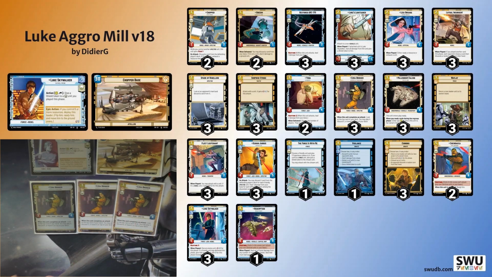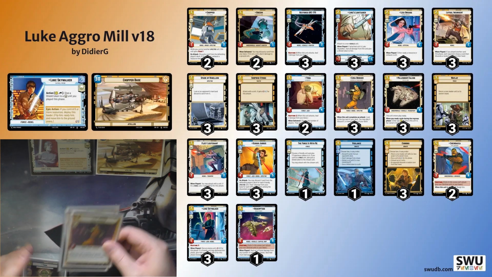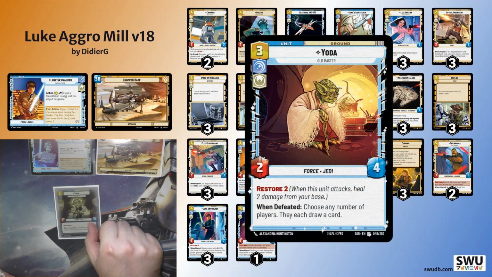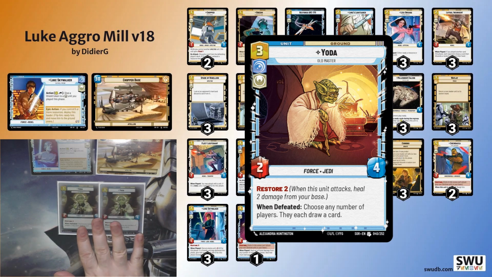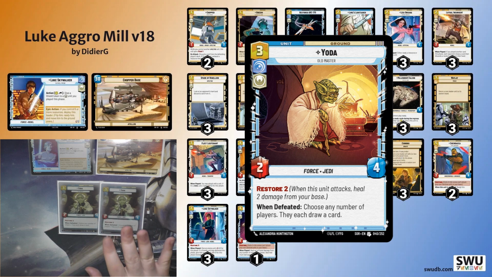So yeah, Ezra Bridger, not going anywhere here. Pretty standard card. Just the card draw is so amazing. Plus the synergy with Chopper and Kanan is great as well. We also are still on the 2 Yodas. Now, I said in my previous video that some people go down on Yoda, but some people like him. I think I figured out why some people don't like him, specifically in the aggro matchup.